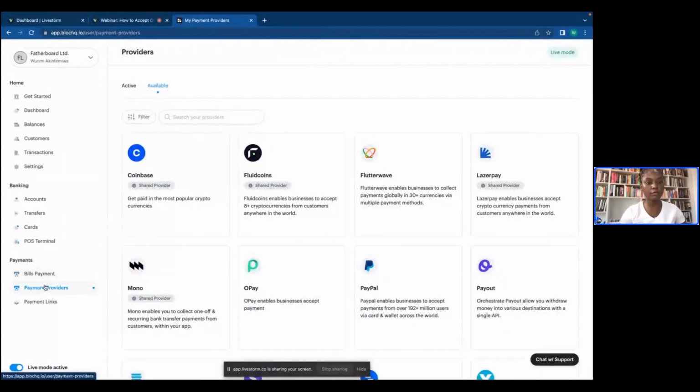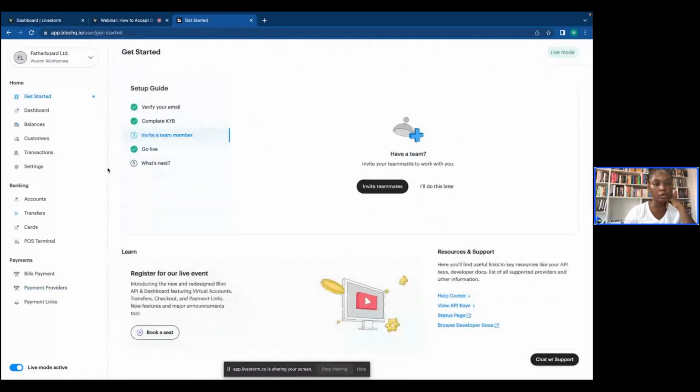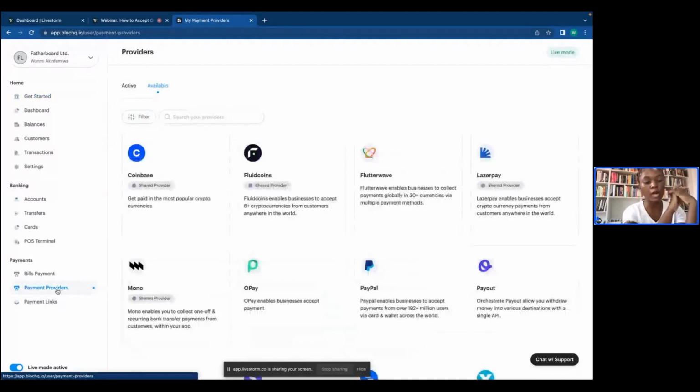So if you already have a Bloc account, you should be familiar with this dashboard. So basically, you sign up and you complete your setup process. And there are various aspects to Bloc. There are various segments, various products. But today we're going to be focusing on payment providers. So, what are payment providers, or how does payment work on Bloc?